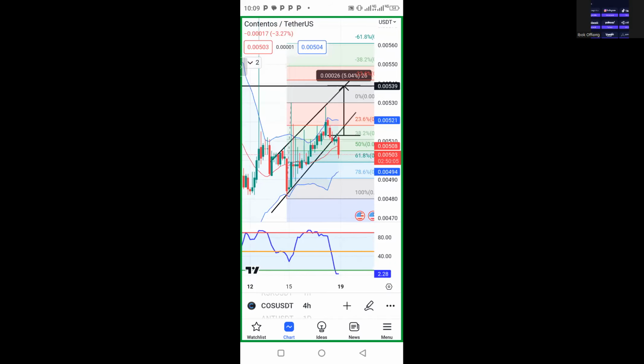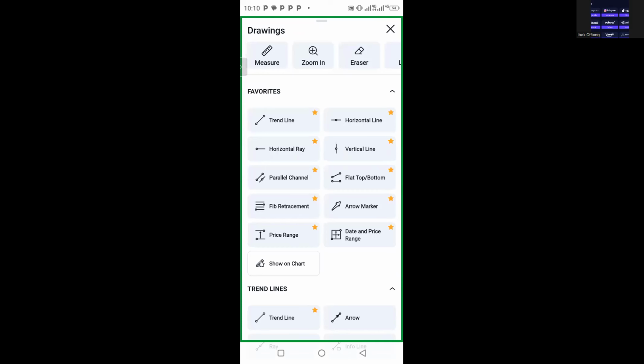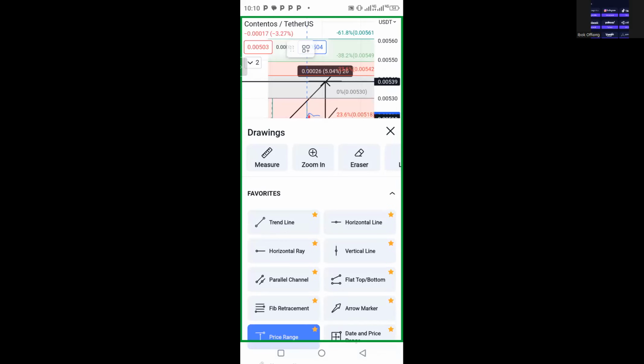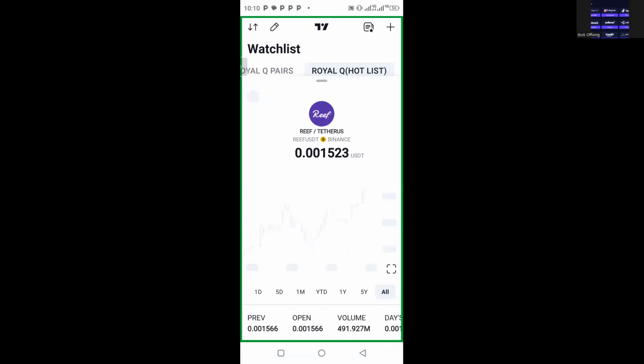So you can see it has come to touch near the 61.8% line. This is part of the signal I post. If you want to trade it based on what I just explained, you measure to the 23 point, which you can see is giving us almost 3%. You're good to go. So that's it for the uptrend. I think I should look for one that is a downtrend, so I'll use you guys to explain.